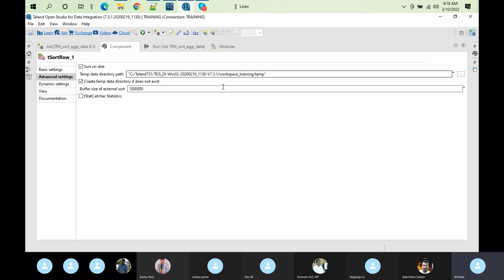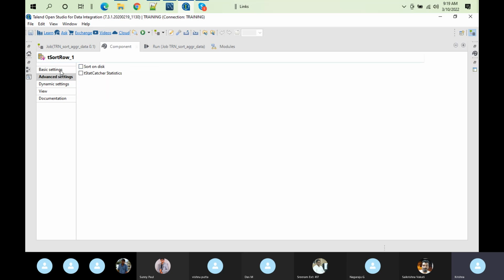Right now I am unchecking it. You don't need to do anything, you can just pass the path where your job is running. It's going to be a context path, so you can give the temp path or something. It will automatically read from your context file, create the temporary cache files, and delete them automatically once the process is completed. Right now we are not going to see what happens.